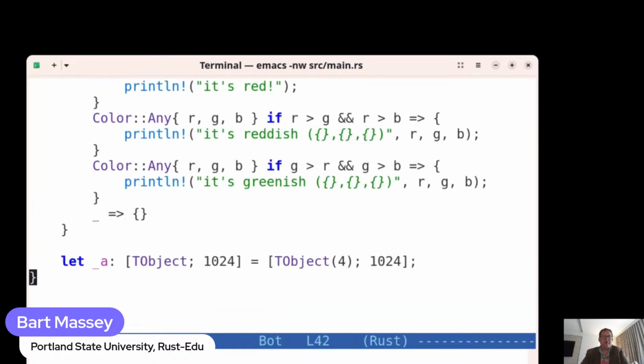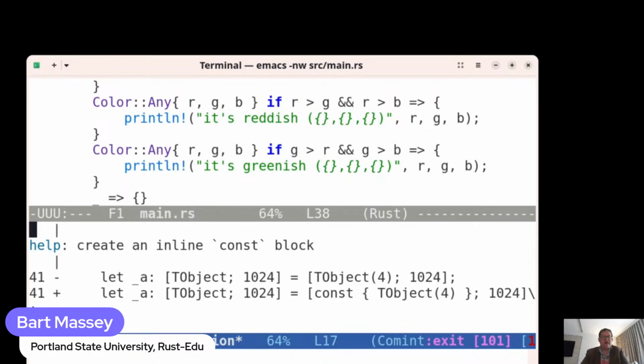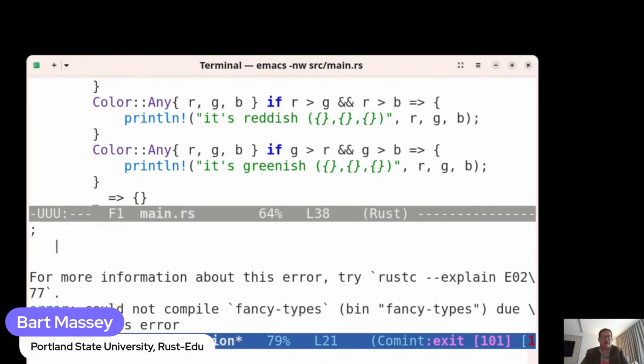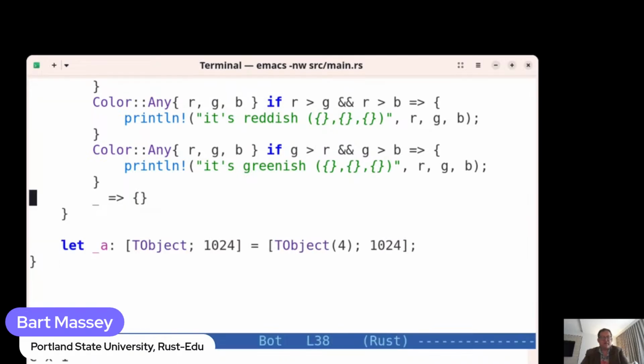Yeah, we're not copy. And so this is going to, I think, fail on me. Yep, saying copy's not implemented. You can't do this. You might want to just make it copy, or you could try to put an inline const block, which is super weird. So the point is, Rust arrays are a little weird.